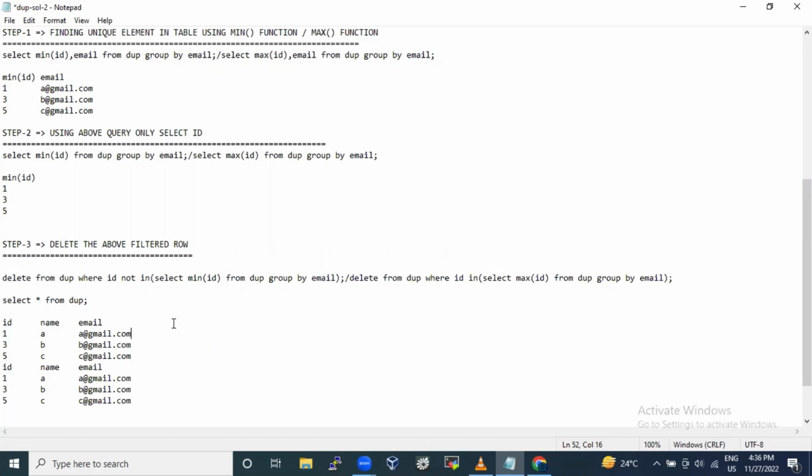See the table that has been given to you in the interview. If they are asking you to use both min and max functions, they will surely give you only a single duplicate. So take care of that. But using the min function, you can delete the duplicates instead of using the window function that we used in the previous video. If you want to check out that solution also, it will be coming up on the screen right now and you can check that out.